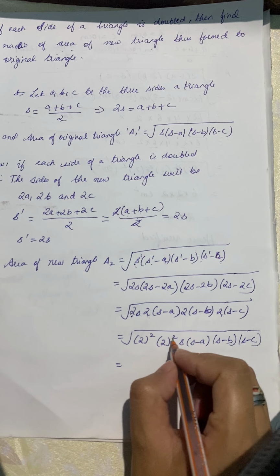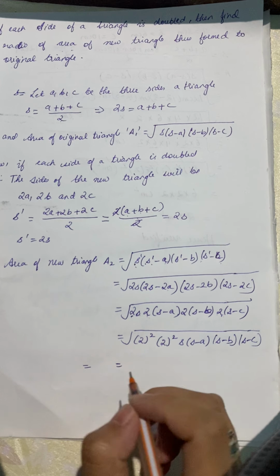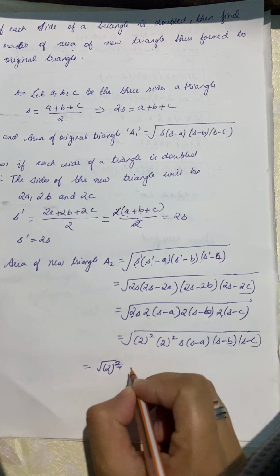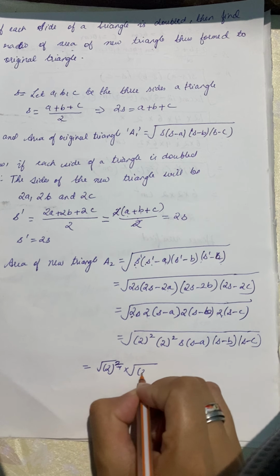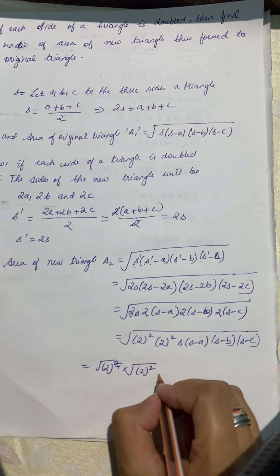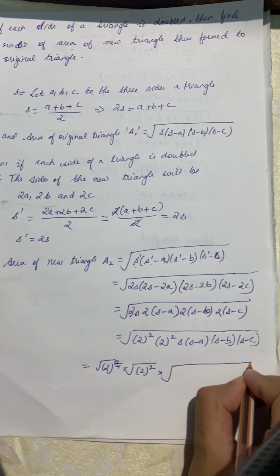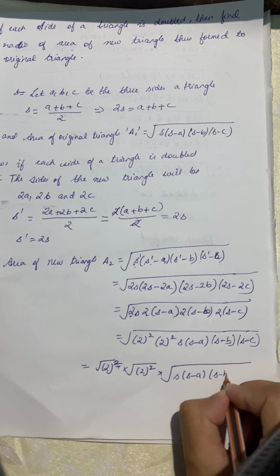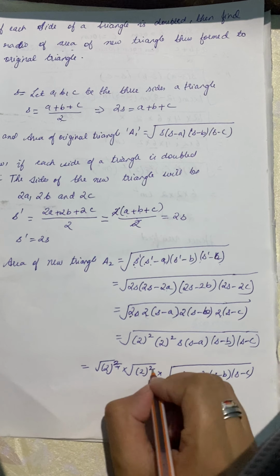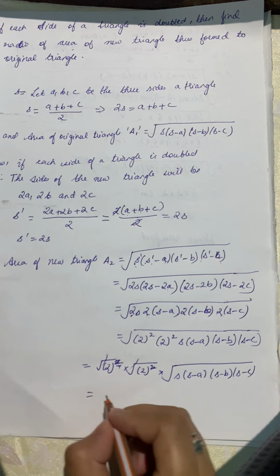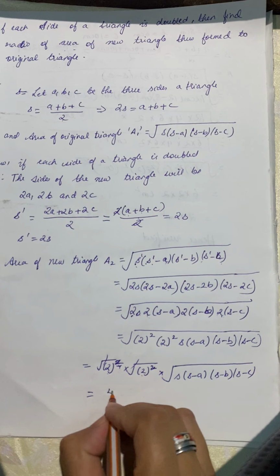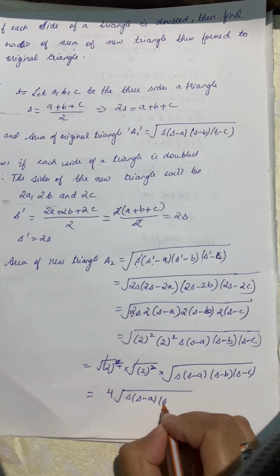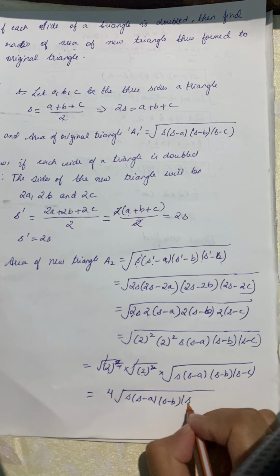Okay, so now you look at this. Those of you, again, I keep on repeating, but if you can proceed without this step, you do. You can proceed straight away. I told you what you can do. You can always remove this, you can separate them out, but for this, just keep it as it is. It will come in handy. So you see, you can cancel them out. When you cancel them out, you're left with 2 into 2 becomes 4 of s minus a, s minus b, and s minus c.